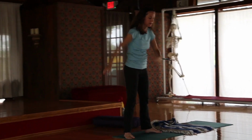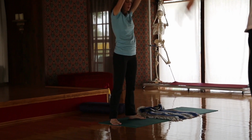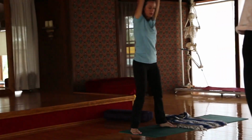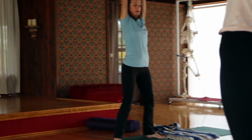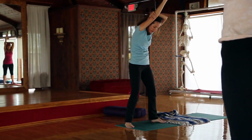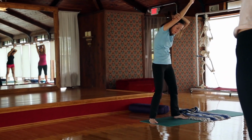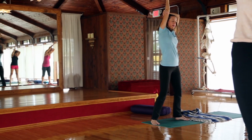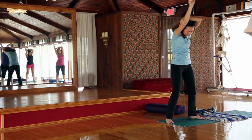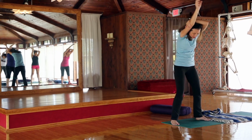Rest your arms. Take your other arm up. Stabilize your neck. So we're just mobilizing the rib cage area and upper back. Reverse the direction. Smaller circles, larger circles.